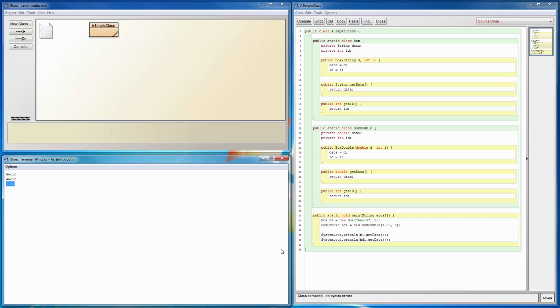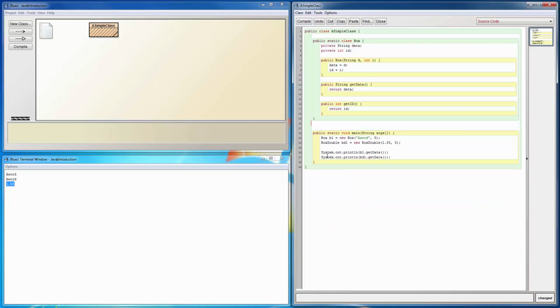So let's try rewriting this code to use what is called generic syntax, or you may also hear it called template syntax if you're in a language like C++. The idea is we're going to make a class use some sort of generic type that's not known ahead of time. And we'll see what that means in a second. Let me go in here and recode our stuff before we talk about it. So over here, I'm going to type in our special syntax, which is going to be an arrow, T, and then the other arrow. And then inside, this T is going to be a placeholder for the type of information that box should store.